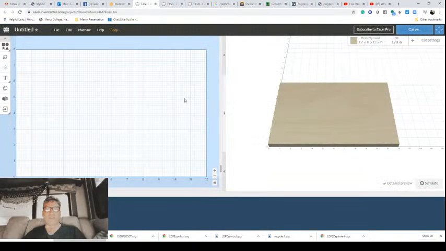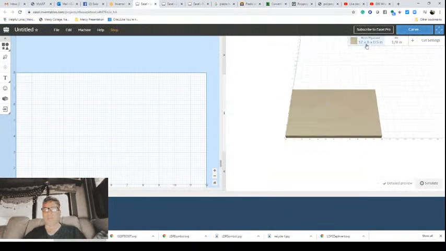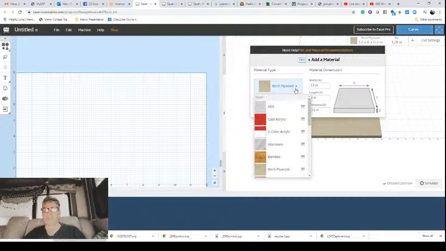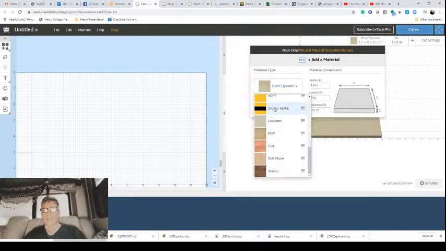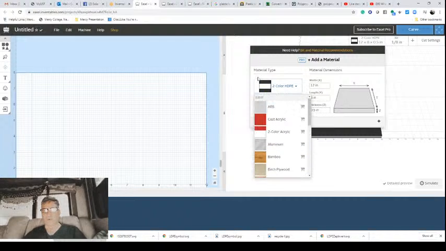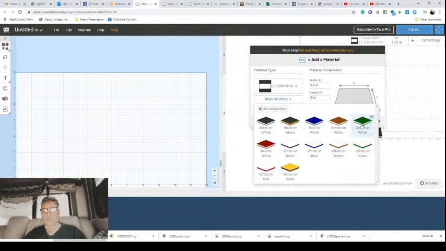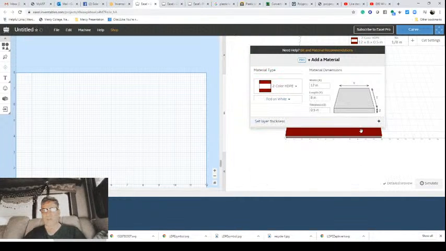So the Easel is, this is how it begins to look, and lets you decide if you want to work with bamboo or birch plywood or hard maple or 2-color HDPE, and we're working with the 2-color HDPE generally, and then setting what color we're working with, black on white, or we have the green on white, and we also recently have the red on white.